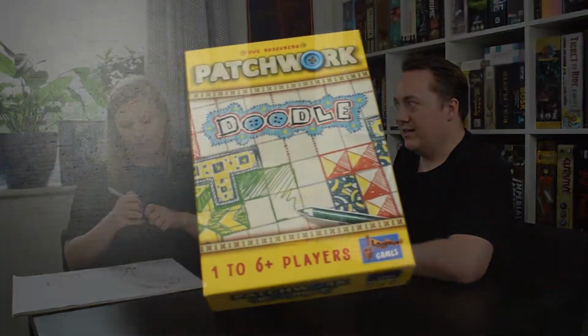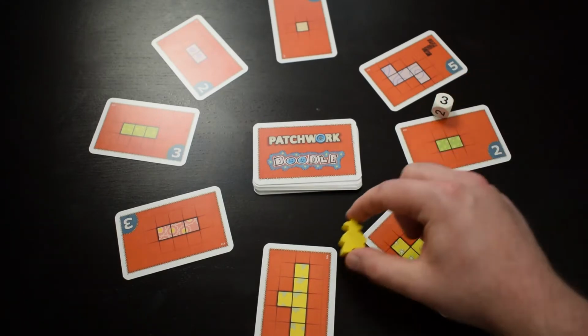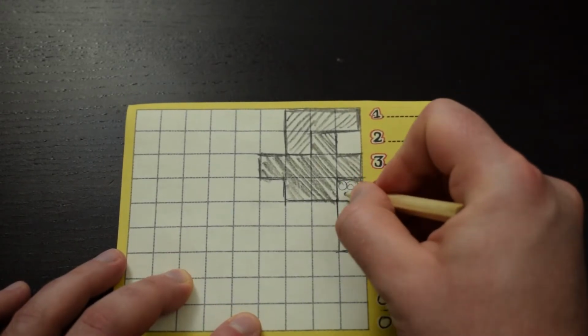Oh. Anyway, in Patchwork Doodle, you'll be trying to fill in as many spaces on your grid as possible. Each turn, a dice is rolled, and the token is moved that many spaces around the cards. Each player may then draw that shape on their sheet. After 6 of the 8 cards have been used, players will score their sheets.